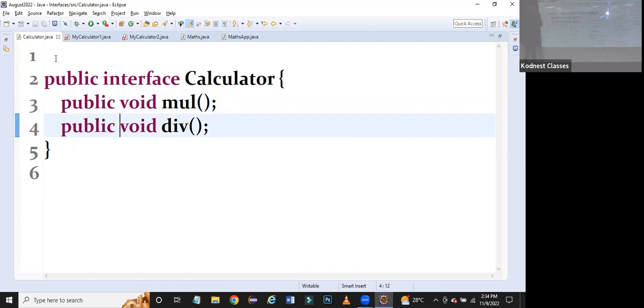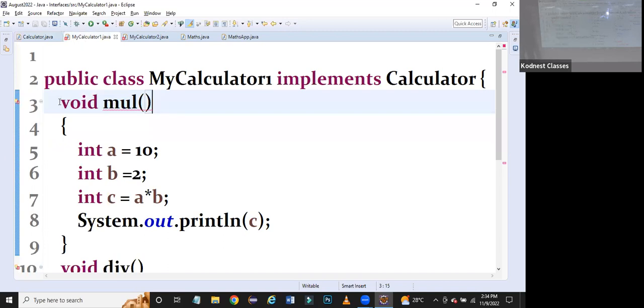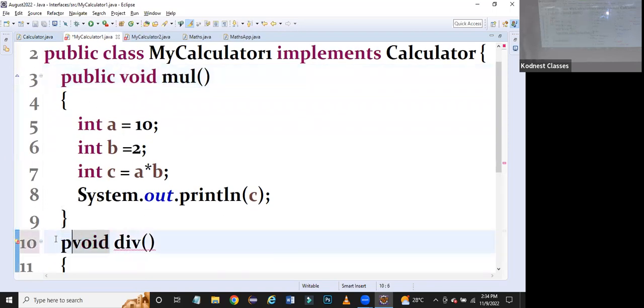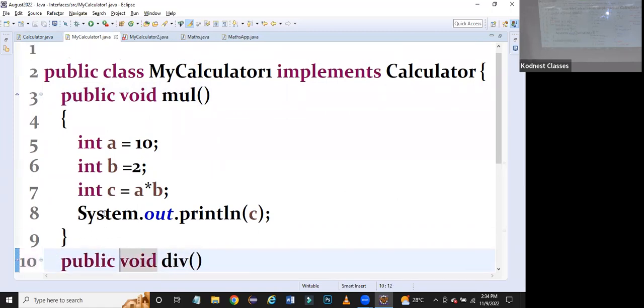Everywhere make it public void mul and div. Done. This is how multiplication is happening, this is how division is happening.